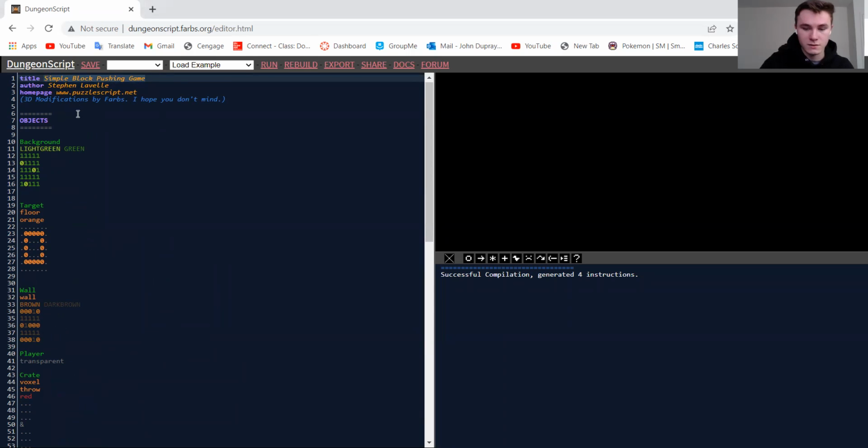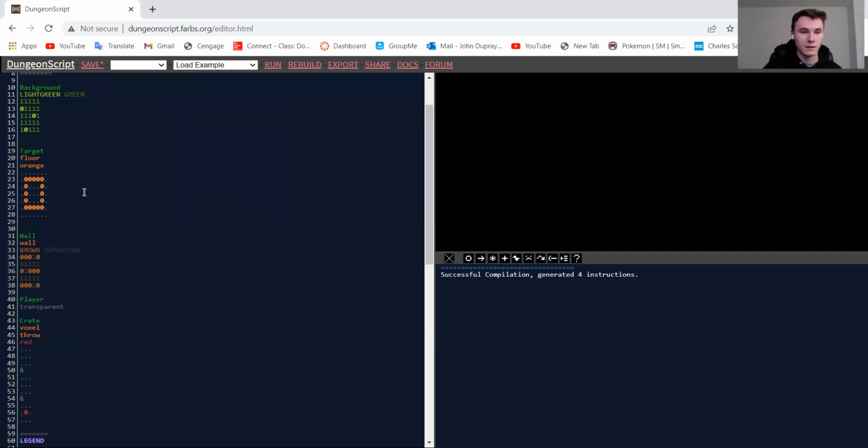So if I just wanted to change this to something else and say digital studies, I can do that, and that would be the new game. Same thing with the author. I can go in and basically change any of these values, and it will change the game.